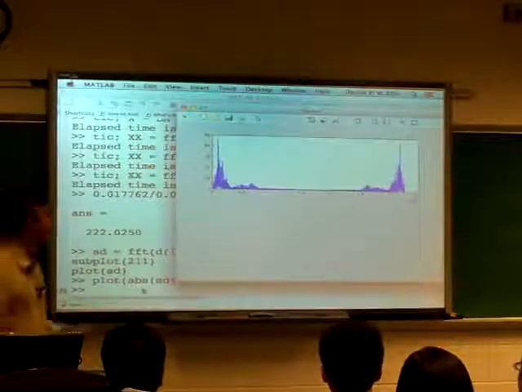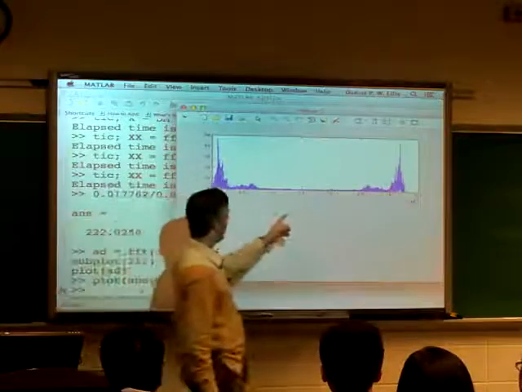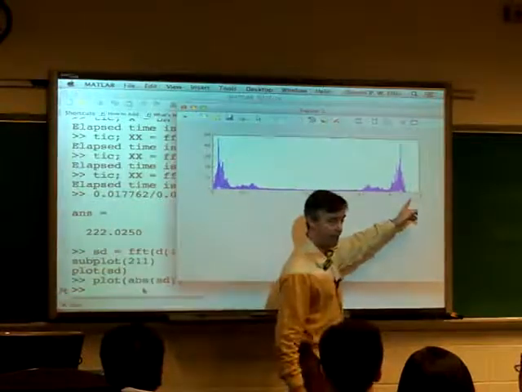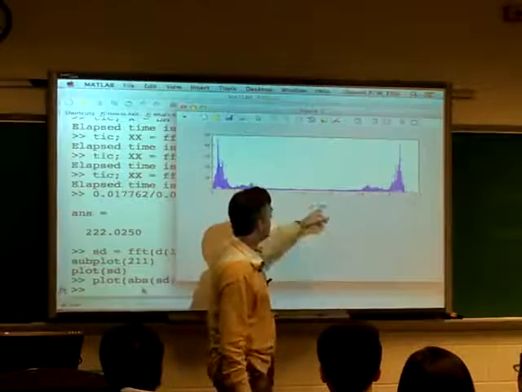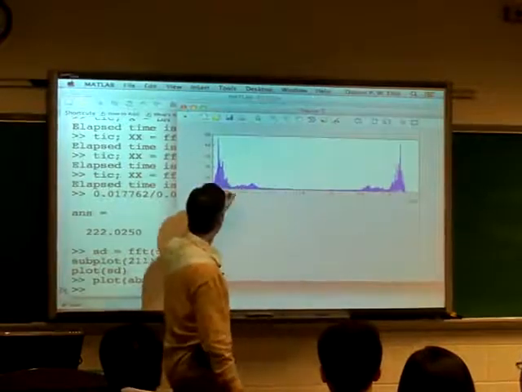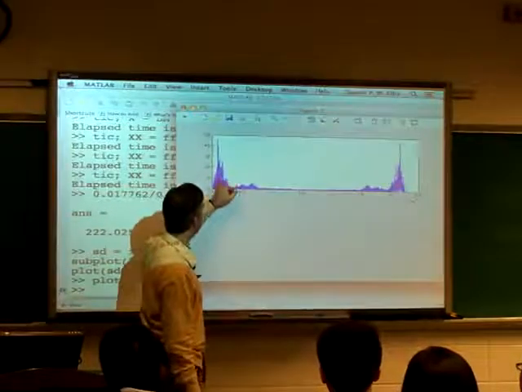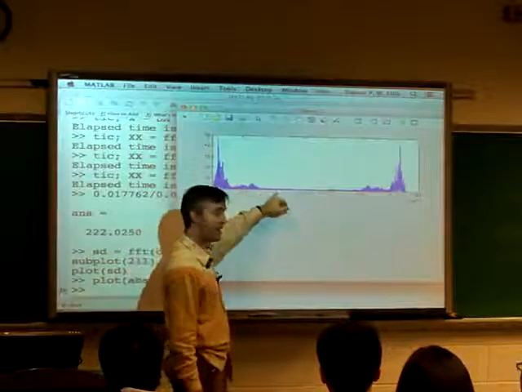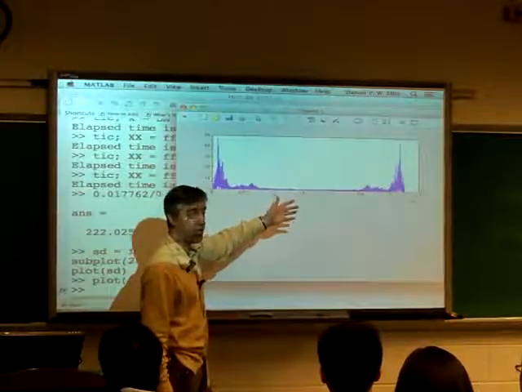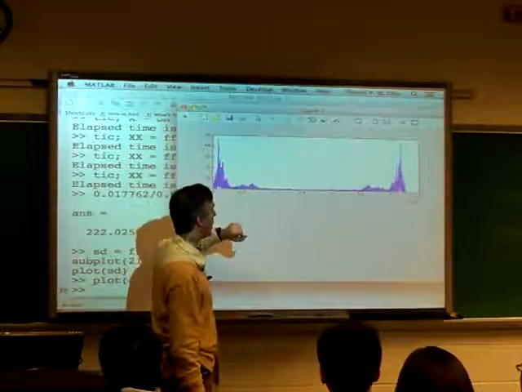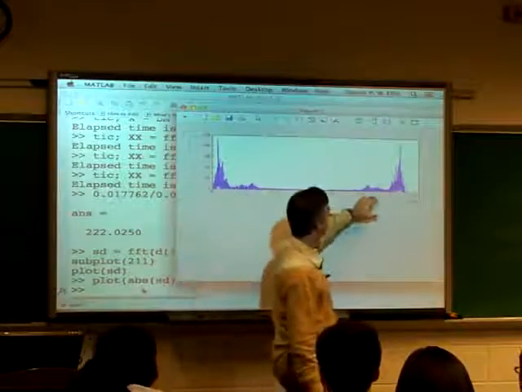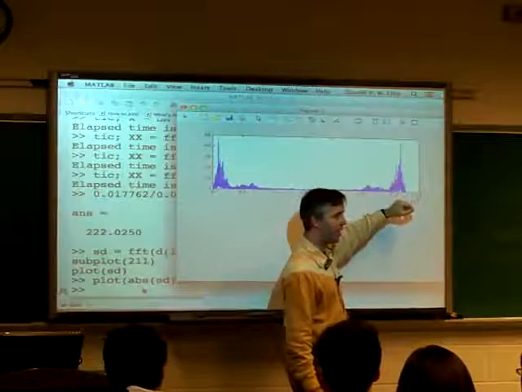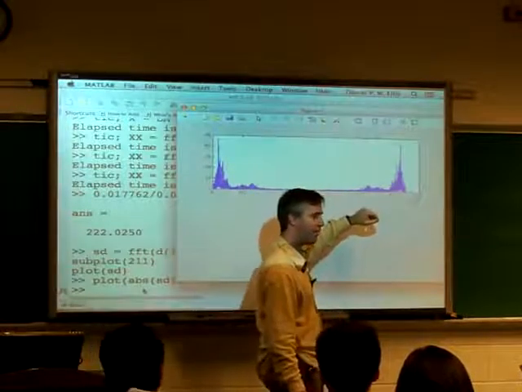Okay, and that now gives us a function of our 32768 bins in our FFT and their magnitudes. It looks like this. This is saying that in low frequency there's some energy, and as frequency goes up, the energy is less, which is typical of a speech signal. This is a piece of speech, which has most of its energy in the lowest frequencies. But then we see that the energy goes up again at the very high frequencies. What's going on there?